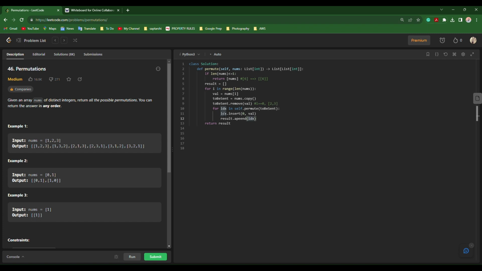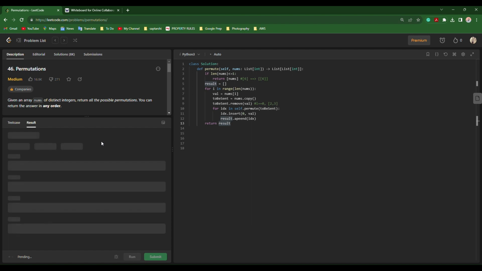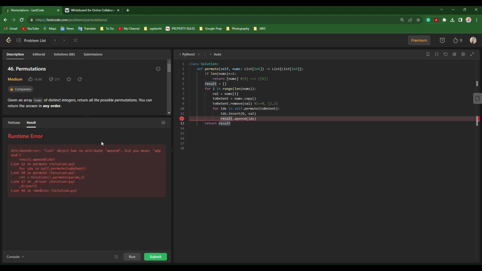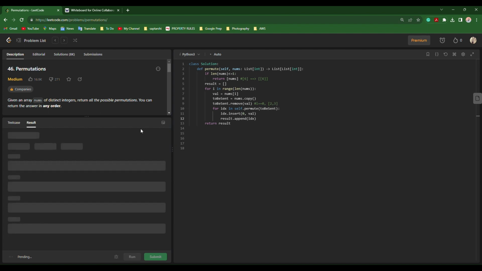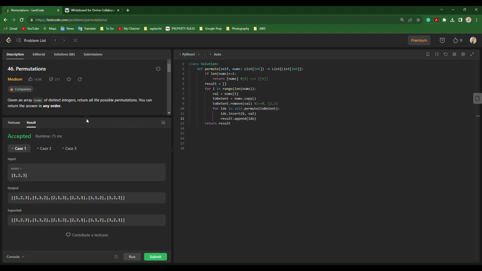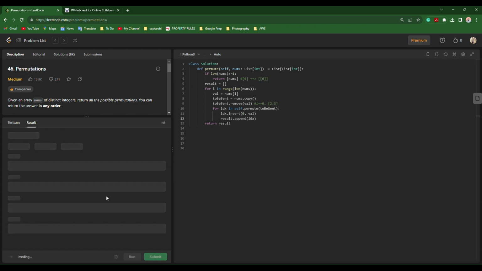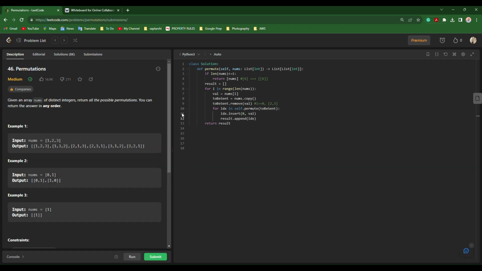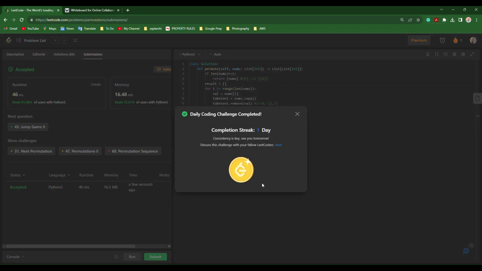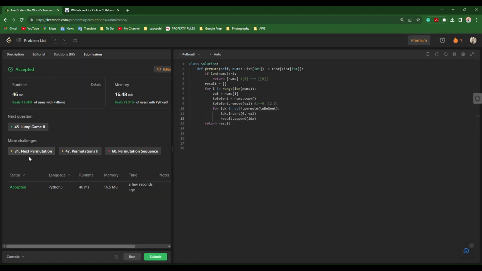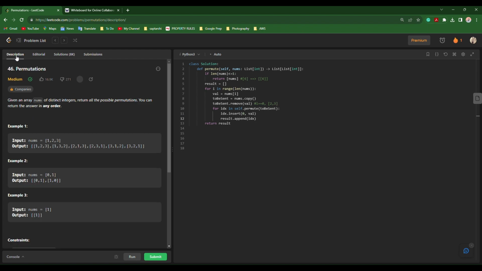Let's run this code and see if we are able to solve this. And let me know if you get some other solution in your mind, and we can work through which one is better, right? Let's just wait for some time. Okay, all the test cases passed. Now let's just submit and see what happens. Okay, so this is accepted and we are done.